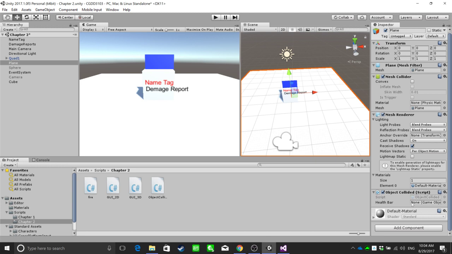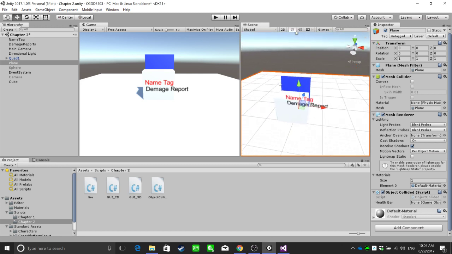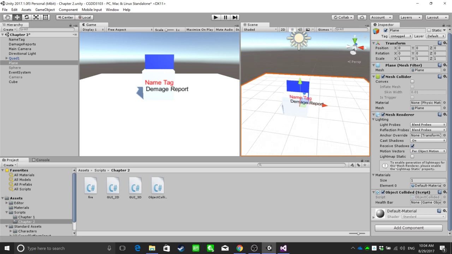And here, see, we have a public variable which is called health bar, because we set up the collision detection script attached to this box. However, we don't know where the health bar of that box is.